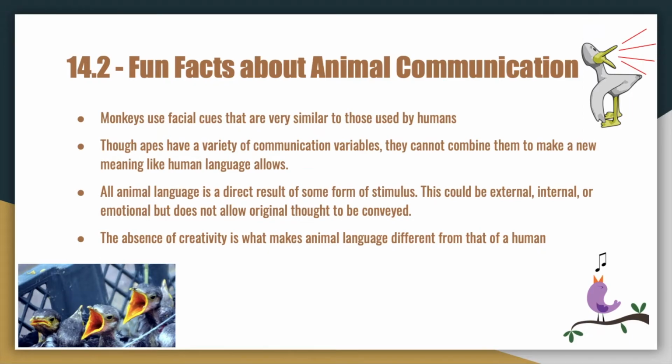Here are some fun facts about animal communication from File 14.2. Monkeys use facial cues that are very similar to those used by humans. Though apes have a variety of communication variables, they cannot combine them to make a new meaning as human language allows. All animal language is a direct result of some form of stimulus. This could be external, internal, or emotional, but does not allow original thought to be conveyed. The absence of creativity is what makes animal language different from that of a human.